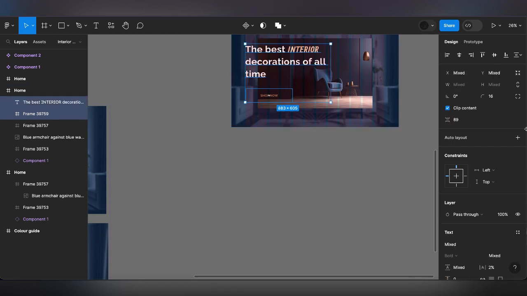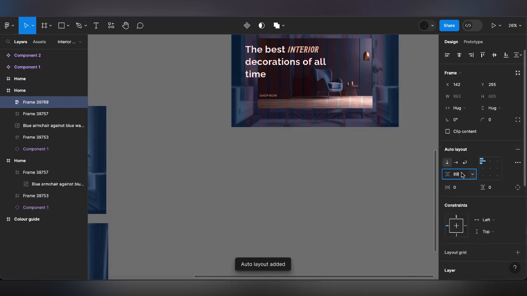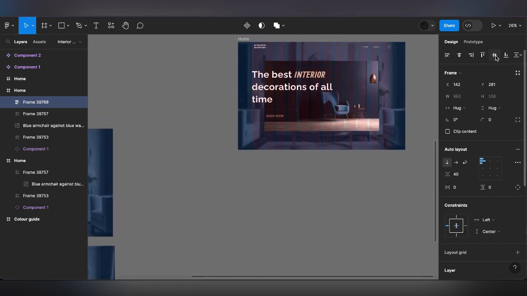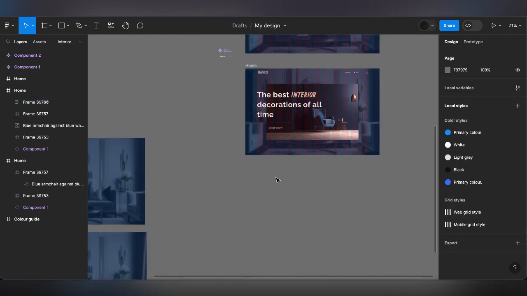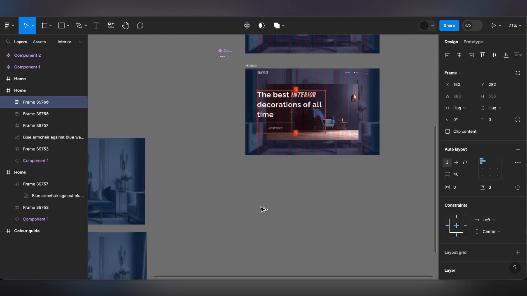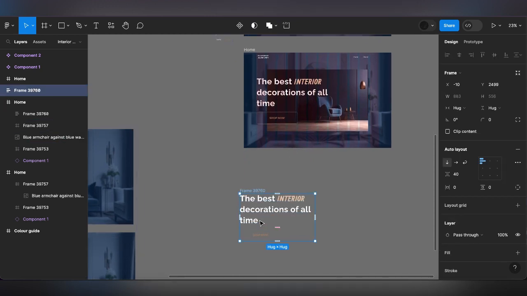So now I'm going to frame these two together. I'm going to use auto layout. I'm going to make it 14. Then I'll align it properly so I will know how the alignment is going to be when I bring in the interactive one I'm going to work on. So after that, I will now duplicate it. I'm going to duplicate it because this is one I'm going to be working with.